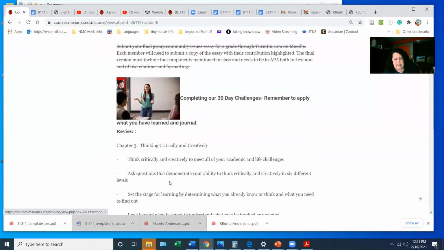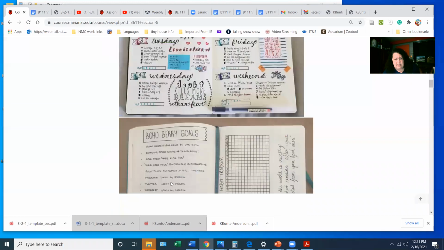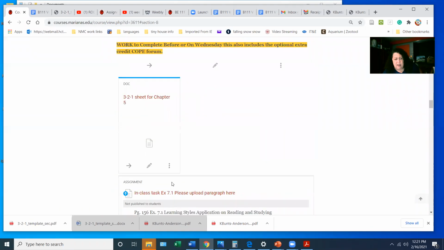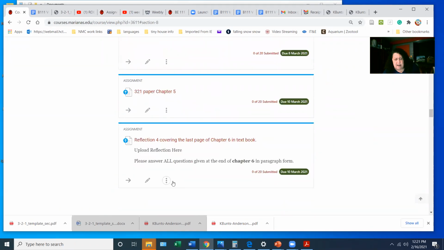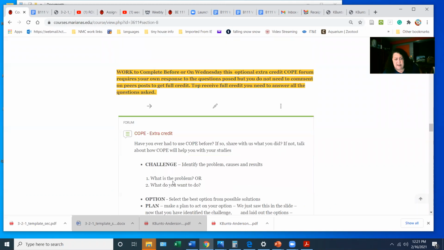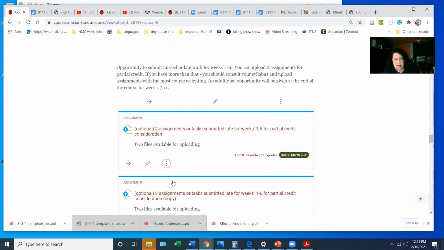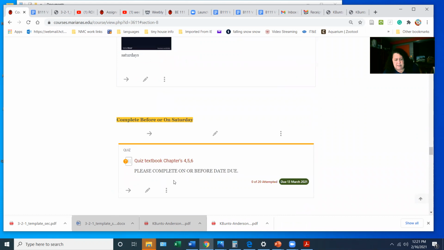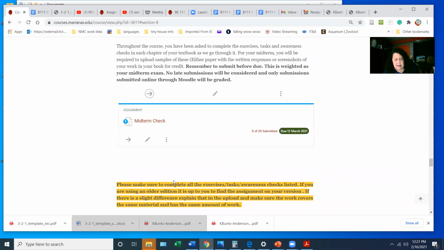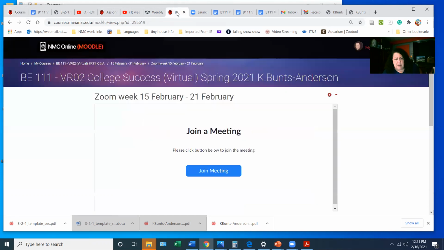Go to midterm week. There's a checklist. So we don't have an exam, but we have a checklist of work that you need to submit at midterms, which we talked about at orientation, but just in case anybody's forgotten, here's the midterm checklist. Click here. I've already opened it, so I'm just going to open it here.